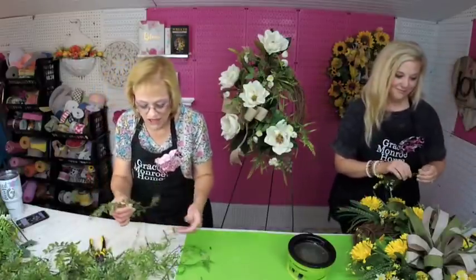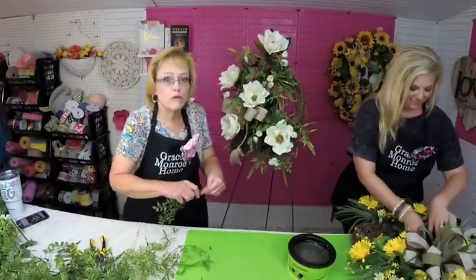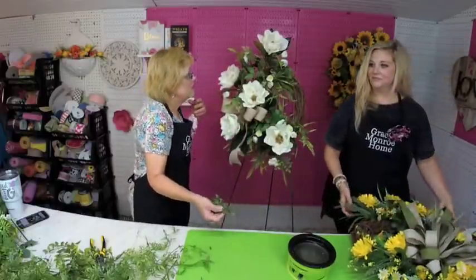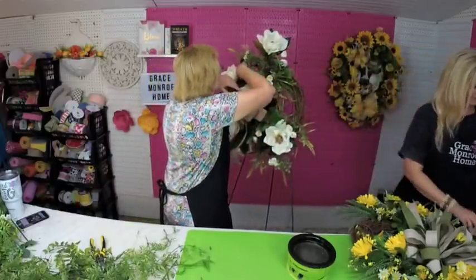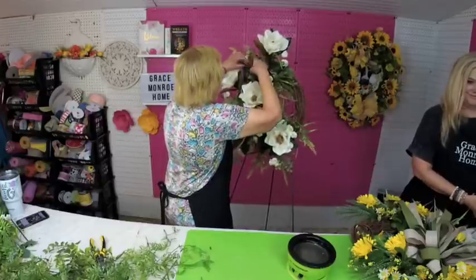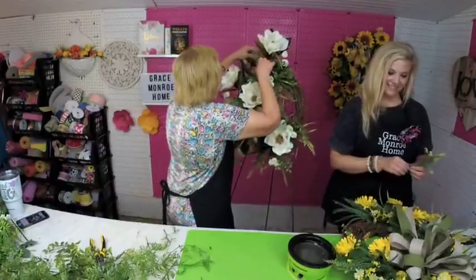And I had somebody ask me recently, where do I get my inspiration from? And really, what comes first? Sometimes it'll be the flowers. I'll see particular flowers that I think are gorgeous, and I want to use them in something. And then sometimes it's ribbon. So I never know. It's just whatever I happen to see. And then sometimes it's just nature itself. If I find something that I just think is gorgeous together out in nature, and I think I can make something pretty like that, then that's what I'm going to try to do.